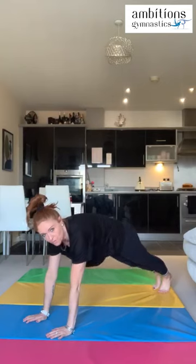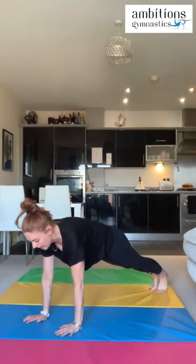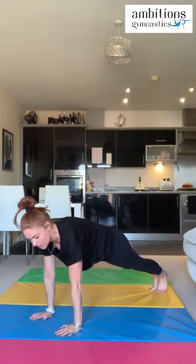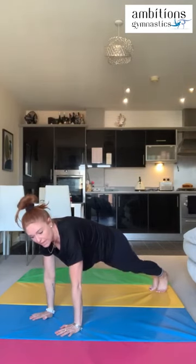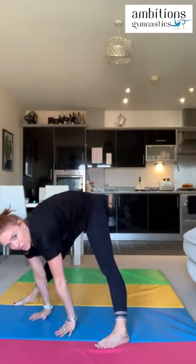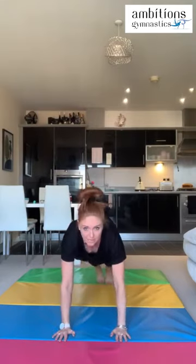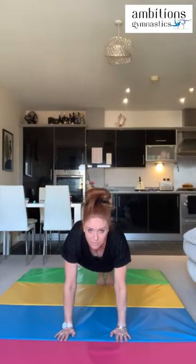Can you do a front support? That's it. So bottom is down, hands underneath our shoulders. And what we're going to do is we're going to see if we can jump our legs into straddle on either side of our hands like this. Can you do that? That's it. So let's try that a few times, okay? So show me front support. I'll face this way so you can see. Show me front support. Bottoms down.